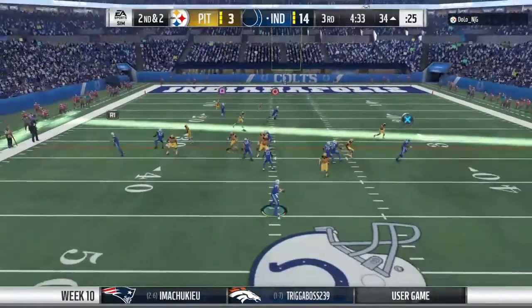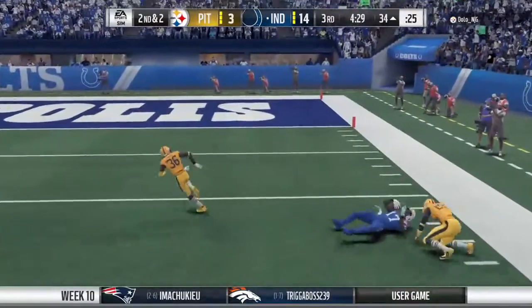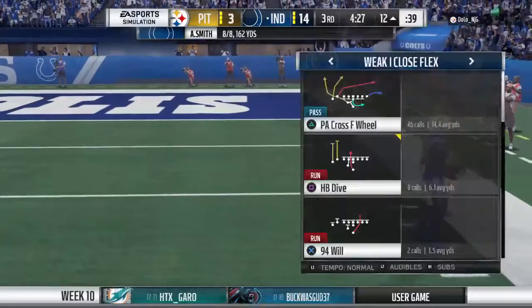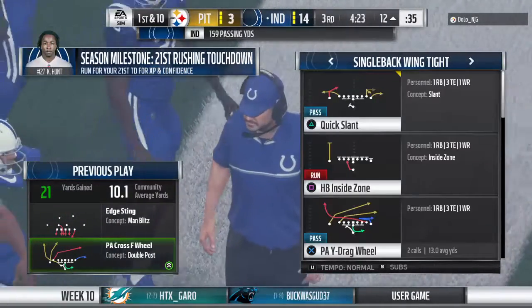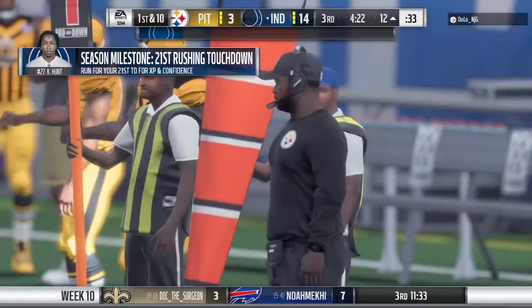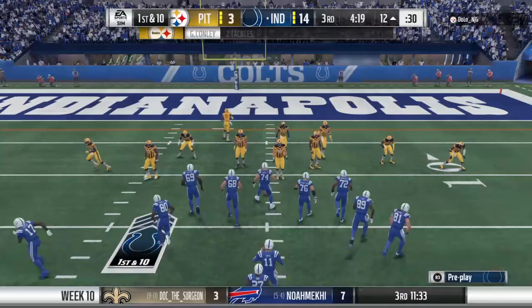To throw on second down is Smith. Right side is Jeffrey. And he gets this one all the way down inside the 15, just shy of the 10. And a nice gain of 21 yards. So after that big play, let's see if they can catch their defense maybe on their heels.